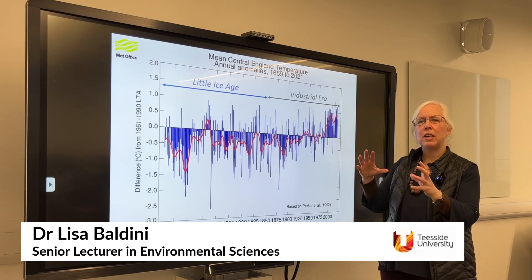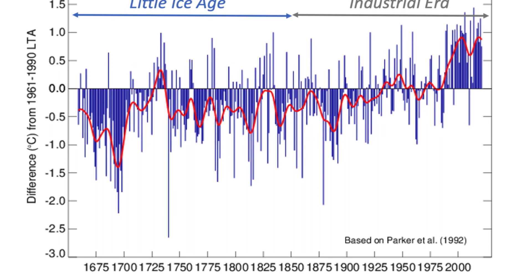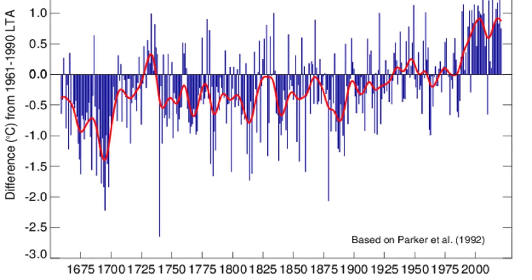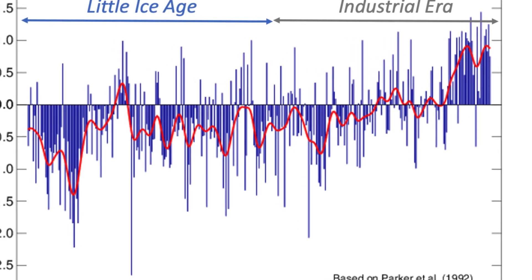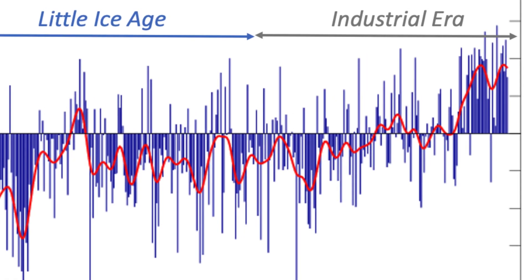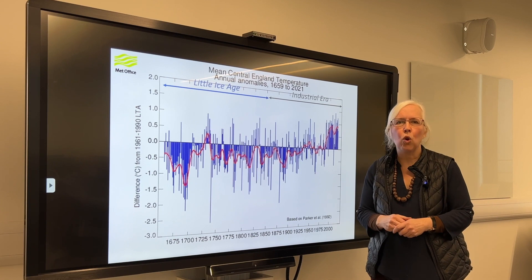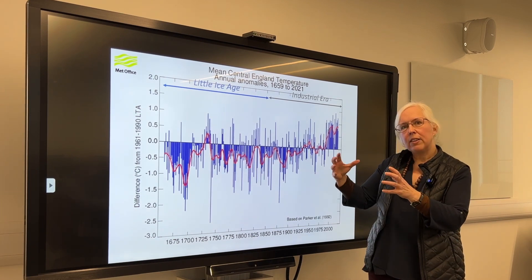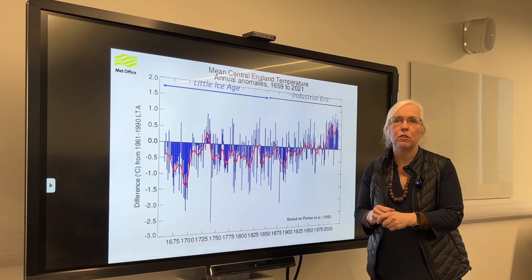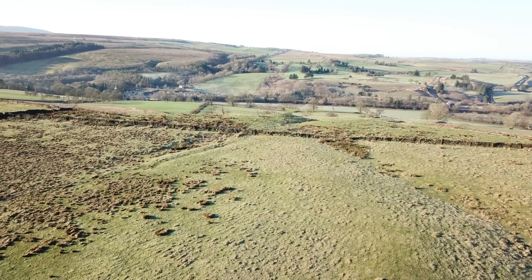I'd like to talk about how climate is changing and how that will likely impact our heritage sites. In England, we have the longest temperature record in the world. We can see that early temperatures were colder — even as much as two degrees colder — and then gradually increased until about 1990, when there was a sharp rise. When we talk about 1.5 degrees of global warming, on the land surface the warming will be much more extreme — as much as several degrees. Climate predictions suggest these sites will get wetter, warmer, and experience increased seasonality.